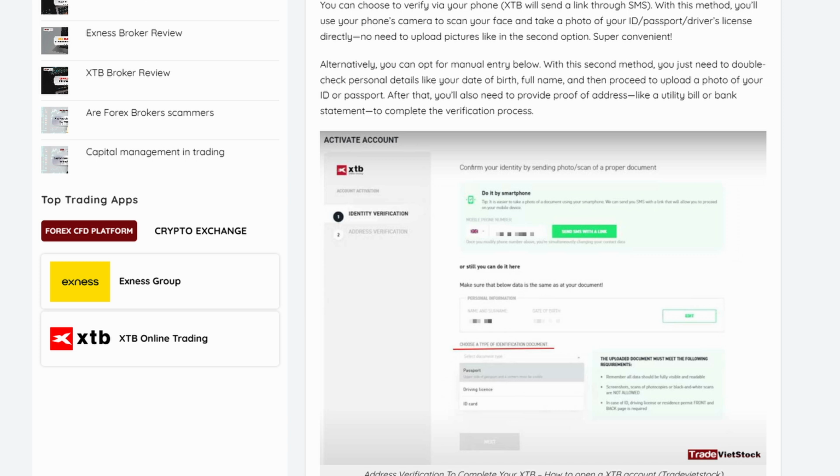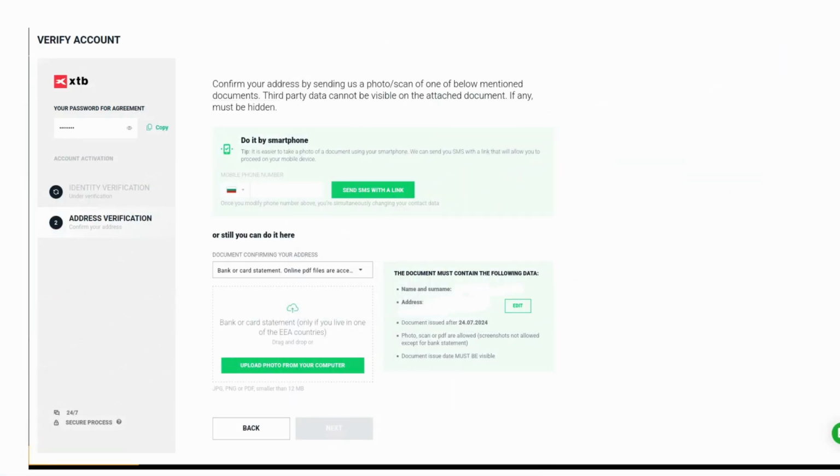And here is the specific part that we are looking for in question, and that is verification. So there's no way you're going to make an XTB account without verifying, hence why it's all one process. So what do you need to verify? You need an ID, and you also need some sort of document that can validate your home address or your personal address. All of these details need to be up to date, so make sure you can find the most recent document. Use your smartphone. Even if you're on PC, you can just continue with your smartphone and just take some pictures.